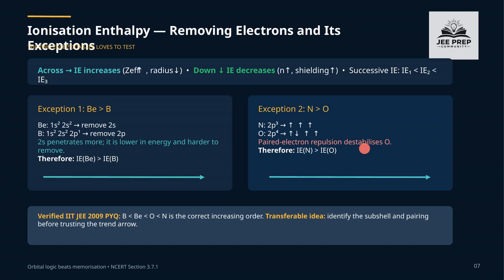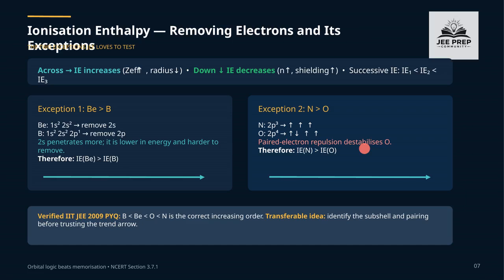The answer is electron-electron repulsion in a compact shell. Fluorine's incoming electron must enter the small, crowded 2p subshell, which already contains 7 valence electrons. The electron density is high and the repulsion is strong. This repulsion reduces the net energy released. In chlorine, the incoming electron enters the larger 3p subshell. The space is roomier and the repulsion is lower, so more energy is released. Therefore, the electron gain enthalpy of chlorine is more negative than that of fluorine.